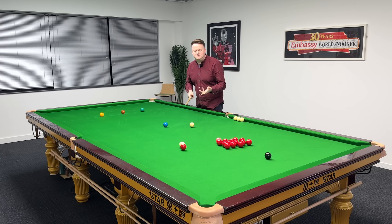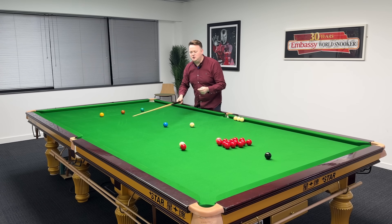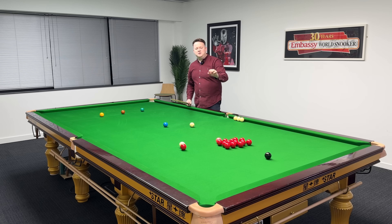Let's say I've played this shot on this red to pot it in the corner pocket and stun the cue ball on and off the cushion for the blue into this pocket — the type of shot we see all the time — and I play it with right-hand side spin, which in this case would be running side, helping the cue ball pick up pace off the cushion. If I aim at the point I would aim if I was playing the shot with plain ball, that red cannot go in the pocket. Because on the way to the potting point, this cue ball deflects off line — and that's where the phrase cue ball deflection comes in, or as they say across the Atlantic, squirt. The cue ball squirts off line as the player plays with side spin and they miss the shot.